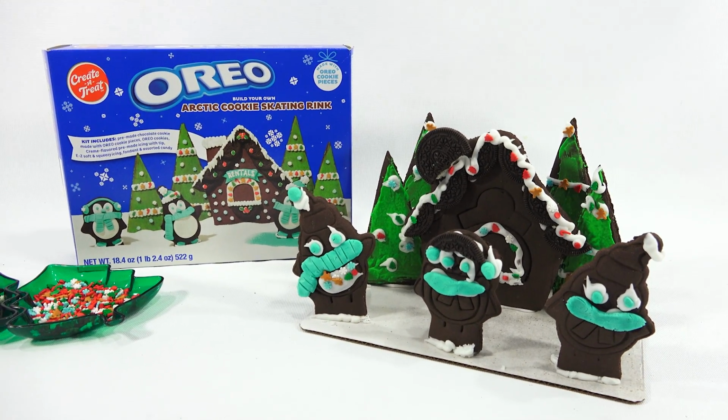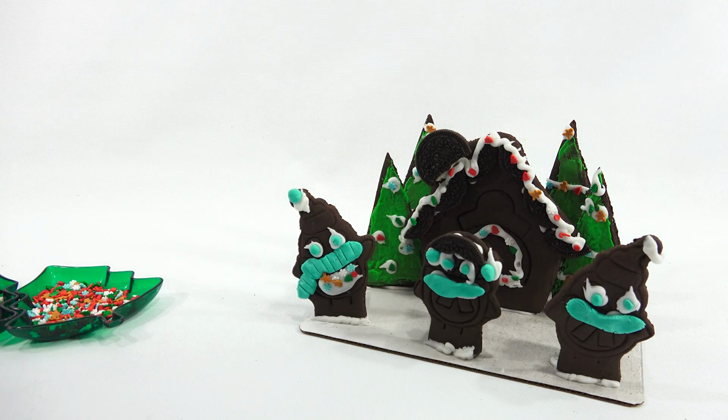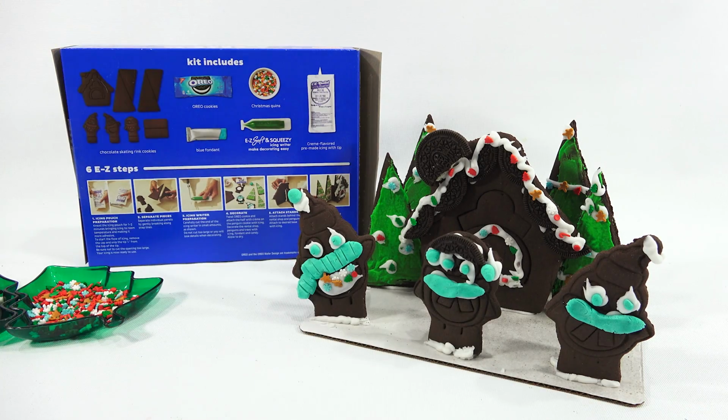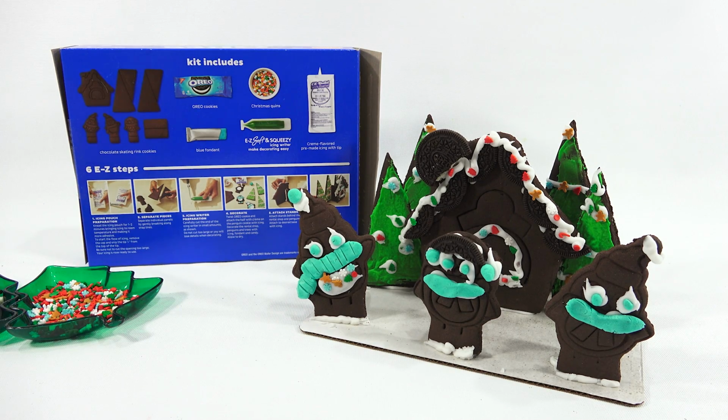And then I was going over the instructions, and it really never said take the bases off of the penguins, or at least I missed it. I saw it in the picture now. Came back, and I'm like, wow, those penguins are so tall. And then I saw, because it says, separate individual panels by gently breaking on snap lines. Then prepare the icing, then decorate. And then attach stands behind the rental shop and penguins. That I missed because it's not even in the picture. So I thought, they sure were tall.